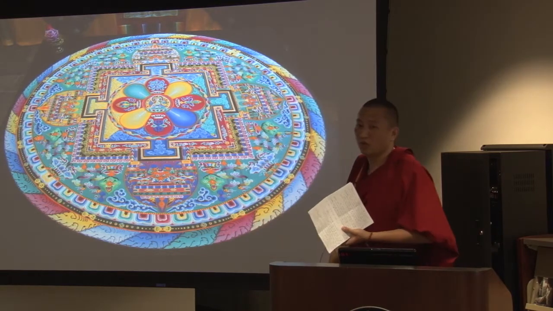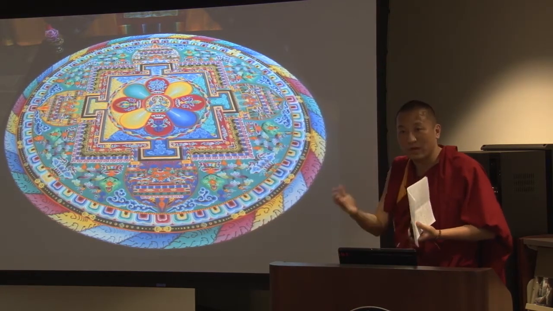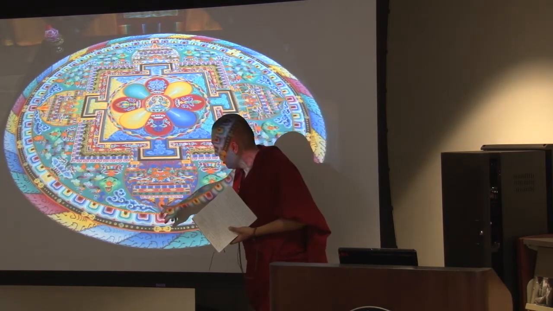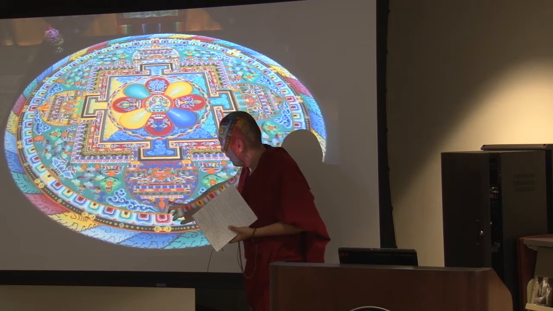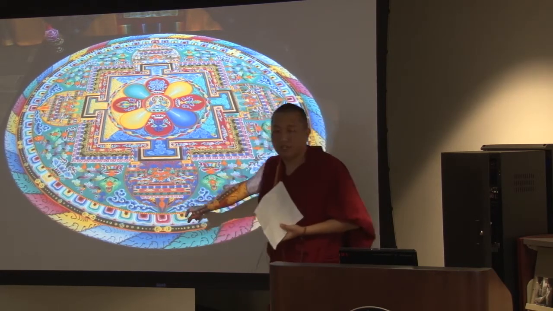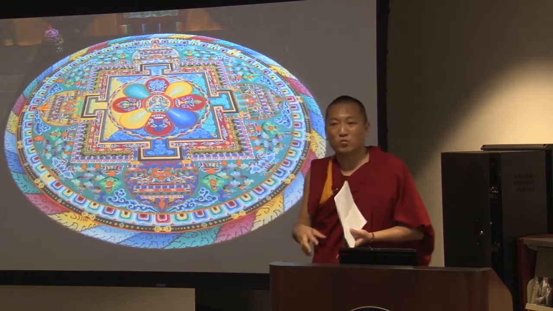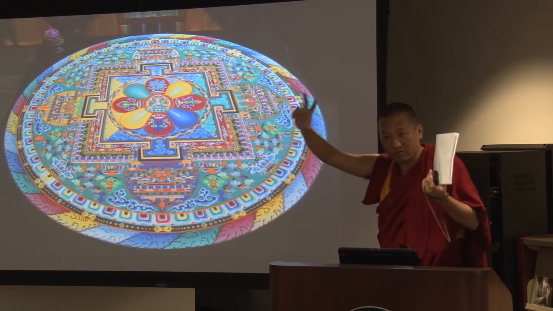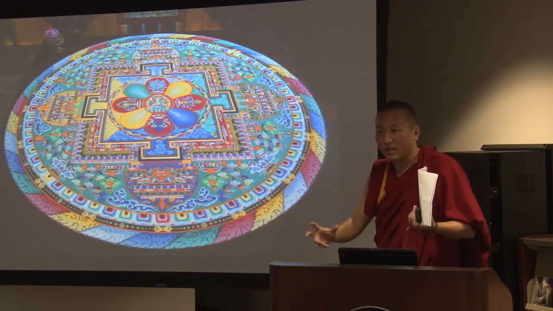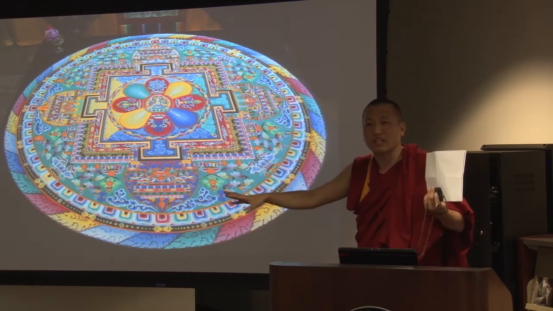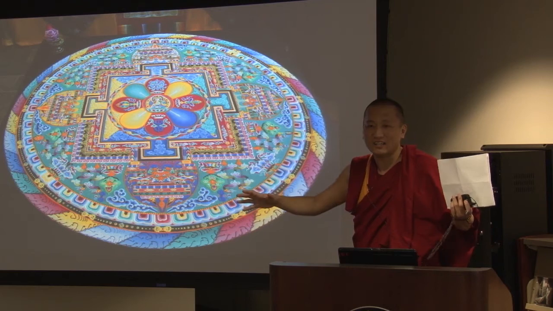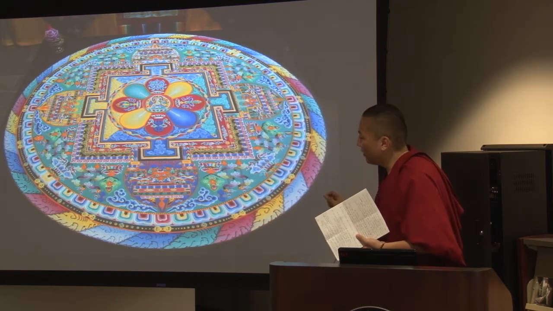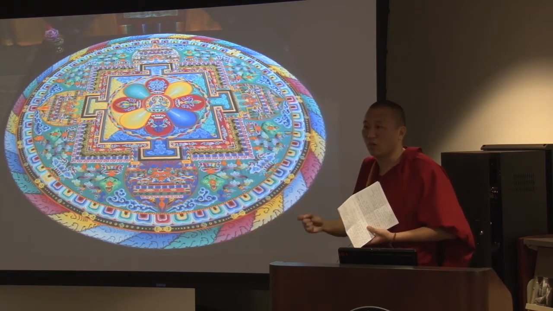So these 11 layers stand for 11 paths. And on top of that, you can see there's a wheel in the middle and a male deer and female deer. In all the Tibetan Buddhist monasteries, on top of the main prayer hall, there's a wheel in the middle, and two deer sitting on either side and looking very attentively to the wheel. The symbolism behind it is that the wheel stands for the teaching of Lord Buddha.